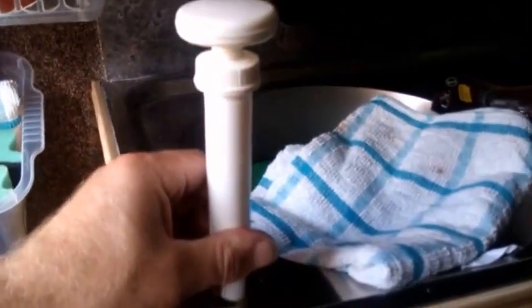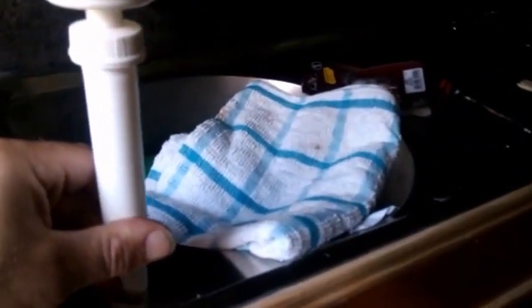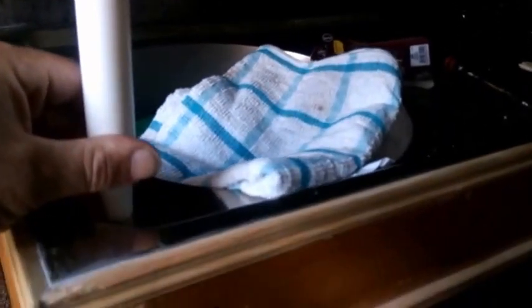So there's the corner of the sink, and I can just drill a hole and put that self-priming pump into there. Or it could go on this corner here. If it's not in the way, I'll leave it there. I would like it to go in the other corner out of the way here, but it's all dependent on if that water tub will fit in the corner or not.